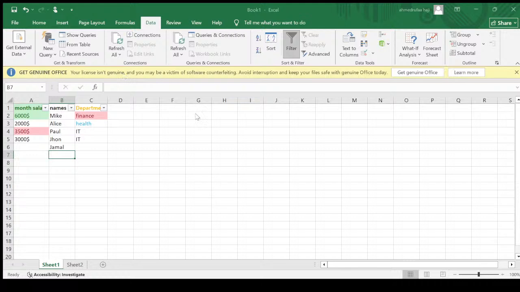Just click that one. Okay, let me try now. Actually, this one is more confusing, to be honest. Let me just see what they mean by it, because if you want to remove this, there's another way of doing that.